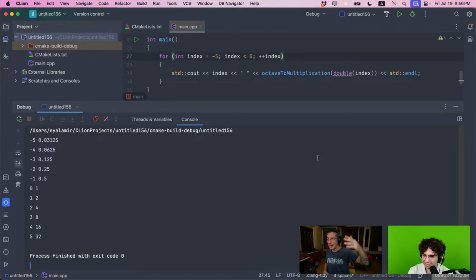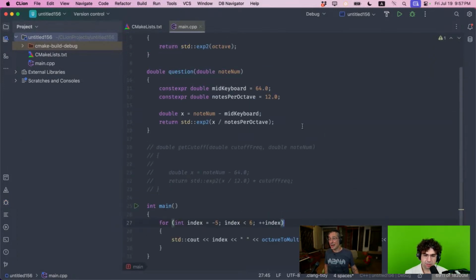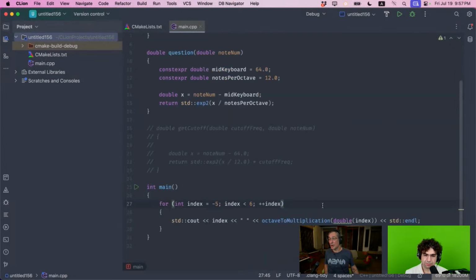Okay? Now, let's look at what happens if we multiply these numbers by, say, a nice middle E, which is 659.3 hertz. Multiply what you get out of octave by 659.3.